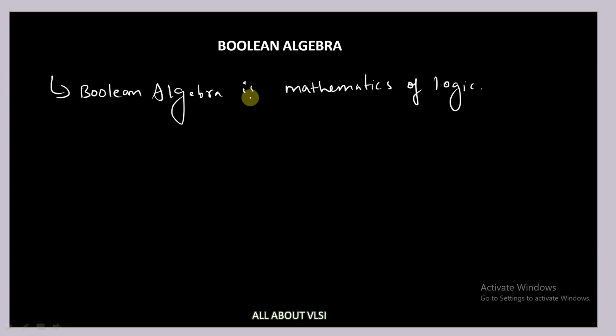And we already know that in Boolean algebra we are going to have variables, like a, b, or x, y, z. So this type of variables we are going to use in Boolean algebra. Now let's see what the logic levels are which we have. Let me write it down here. So we have different types of logic levels in Boolean algebra.